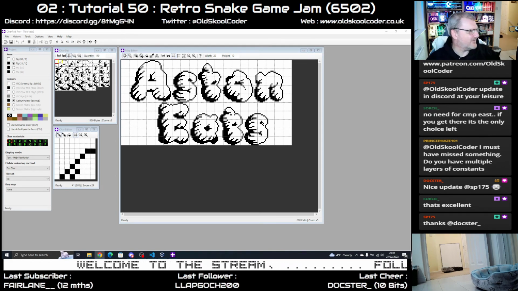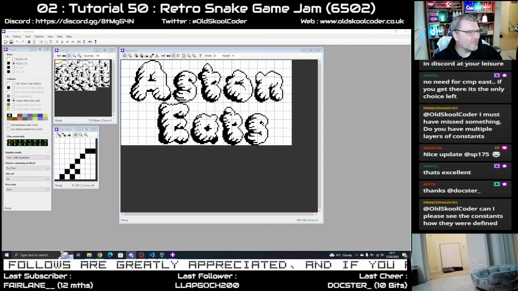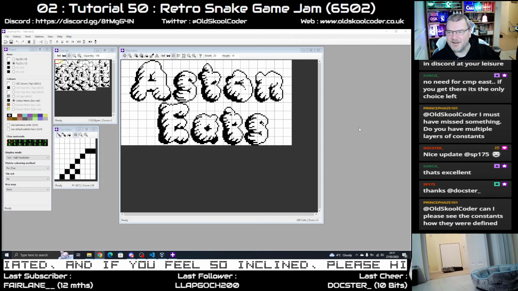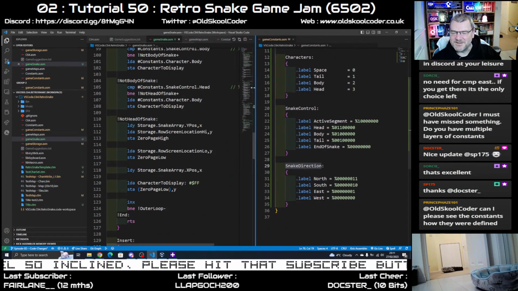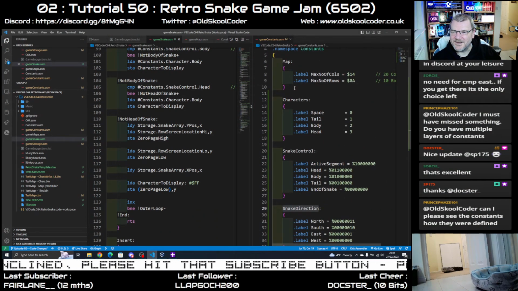Oh, he's out of his bed again, isn't he? That is... Can you see the constants on how they are defined? Oh, okay. SP, that is brilliant, mate. That is brilliant. I can't wait to get that on there. Right, they're my constants, look there. There's the constants, yeah?